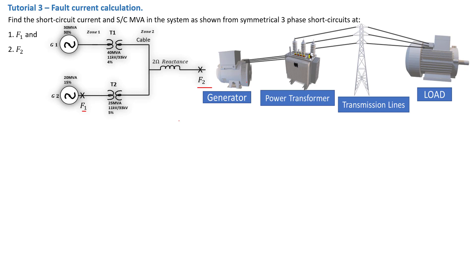This can also be represented in an elevated visual representation of our network. Basically the generator point can be a synchronous generator generating electricity, and we can have a transformer which acts as a step-up transformer, like this one here stepping up from 11 to 33 kilovolt. We have a transmission line transmitting our power, and from there we have a load that is attached. We could also have another transformer at this point to step down the very high voltage that was being transmitted so that we can have the equipment running at low voltage.